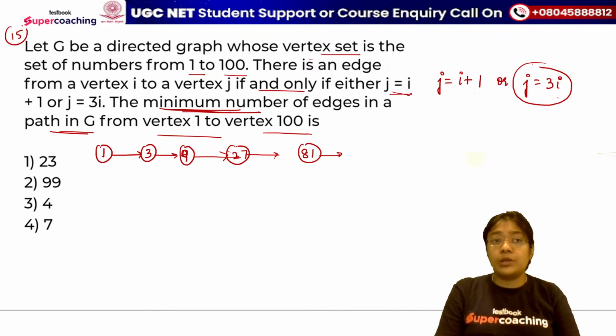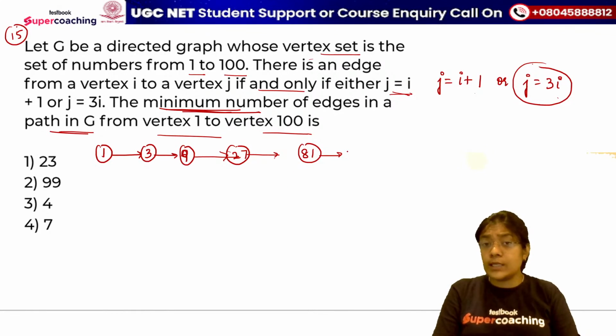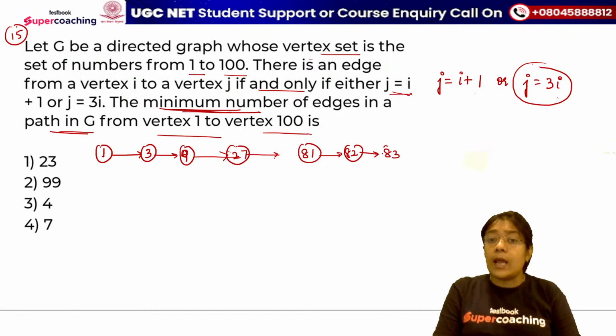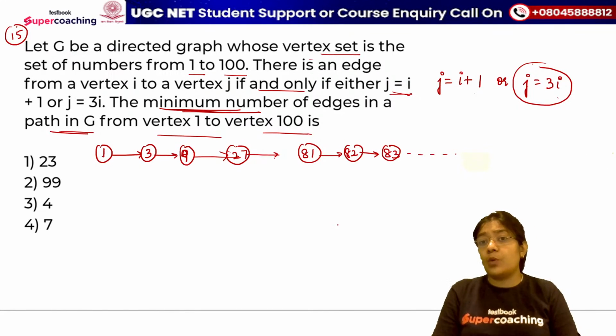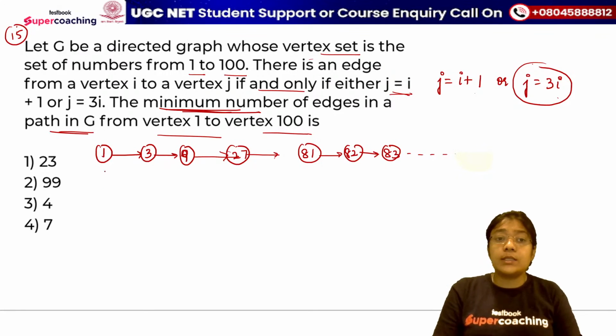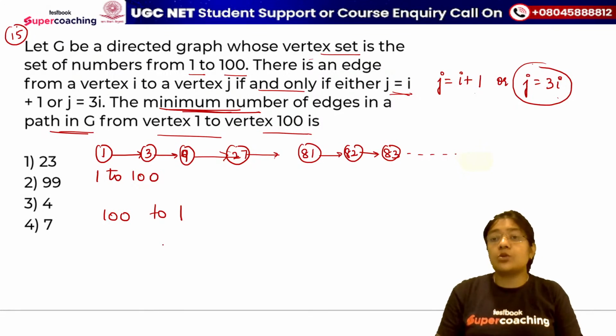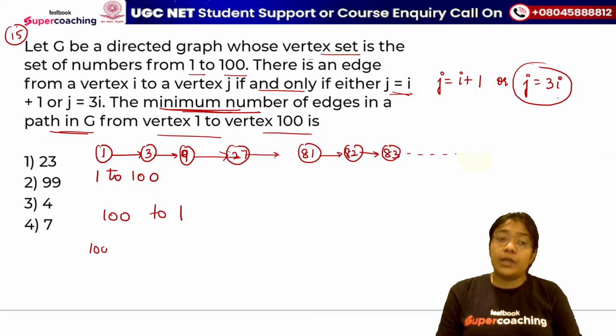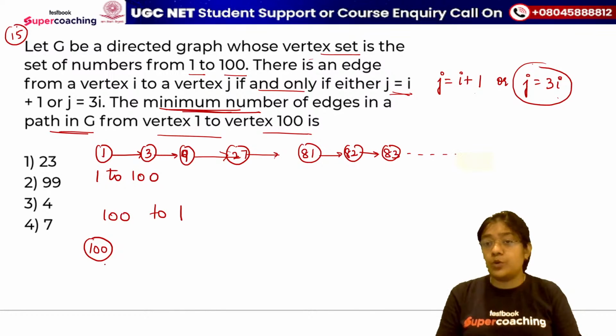Is it working with 3? No. इसके आगे आपको linearly लेना पड़ेगा 82, 83, 84 and so on. So it will be returning more number of edges. Now let's try with, ये हमने try किया था 1 to 100. Now let's try with 100 to 1. 100 is not a multiple of 3, तो डेफिनेटली 100 to 1 जाने तो हम वैल्यूज को डिक्रीमेंट करेंगे.